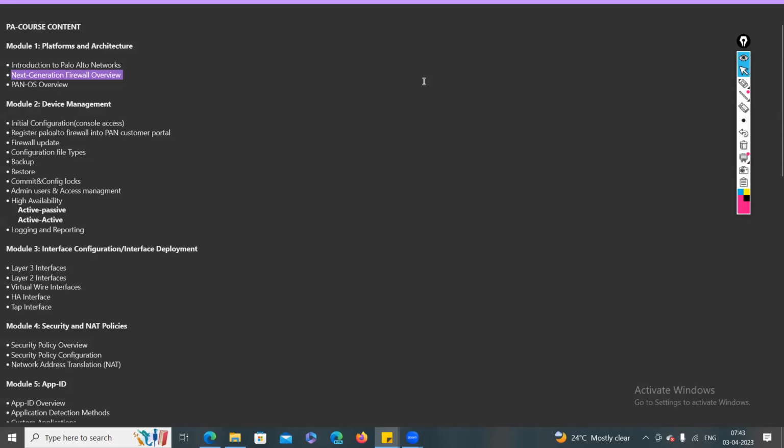Okay. So without delaying, let me share my thoughts about firewall. Firewall is a security mechanism. It may be hardware, it may be software, it may be a virtual machine, right? So firewall is a security mechanism which helps us control and monitor our network flow or network traffic. It's a mechanism which can control the traffic and monitor the traffic.